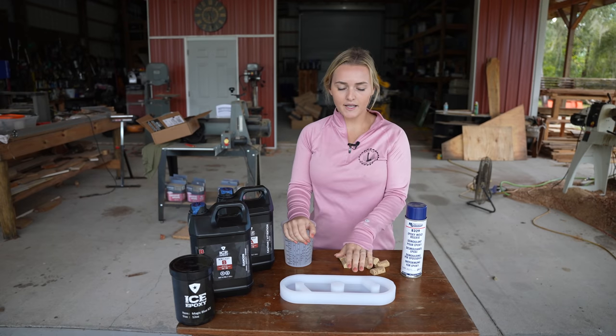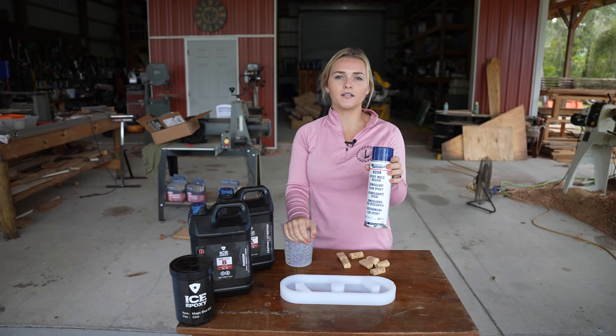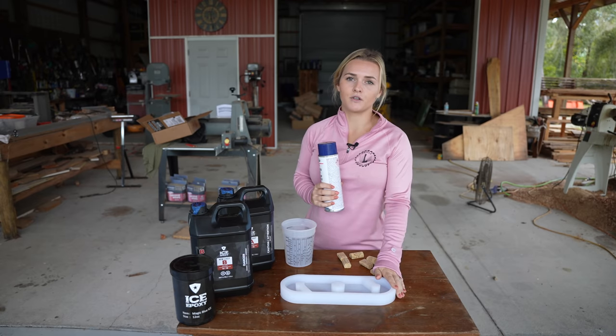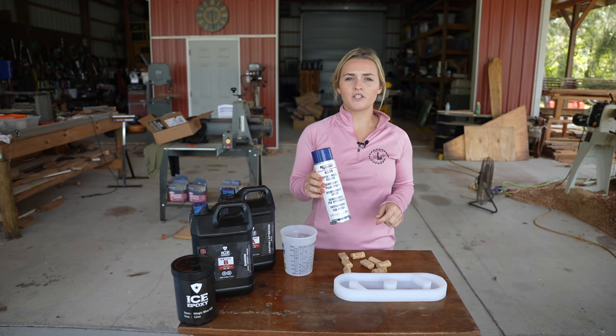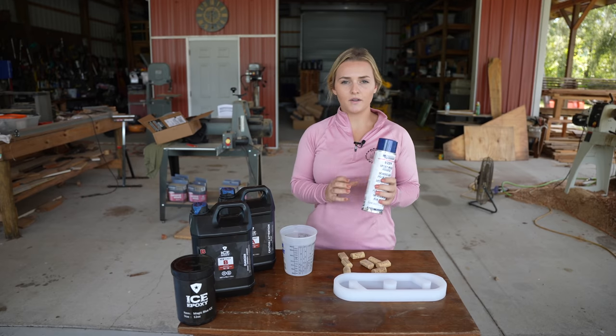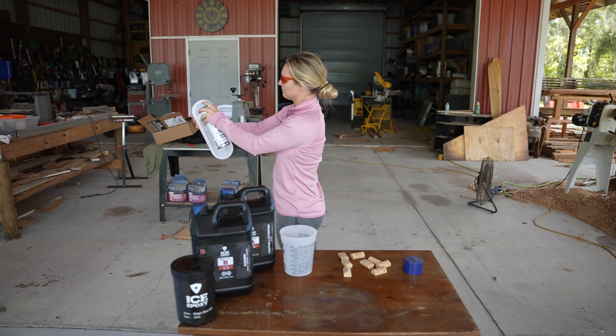Before we pour epoxy into our mold, we're gonna use this epoxy mold release. It's not absolutely necessary, but it'll definitely help prolong the life of your silicone mold. When you spray the epoxy mold release into your silicone mold, you wanna make sure you do it away from your work area because you don't want this to get on anything else part of the project.